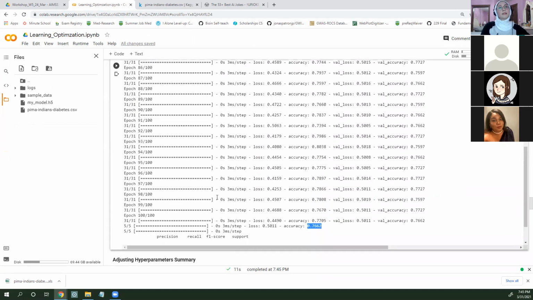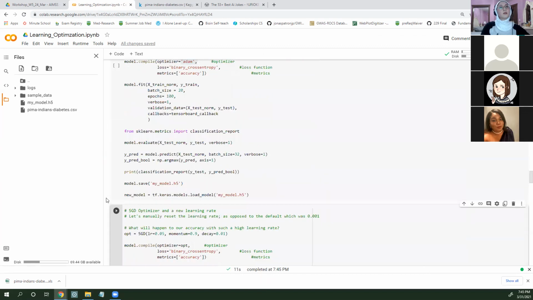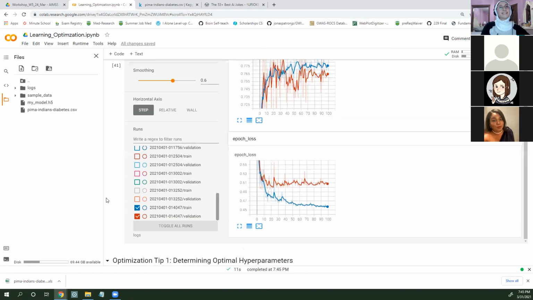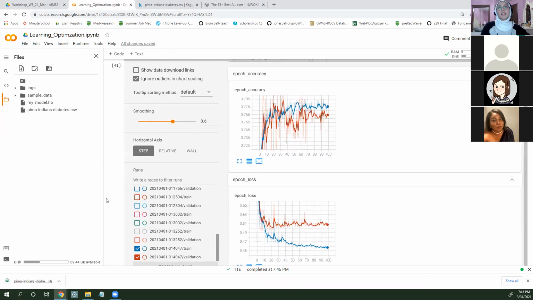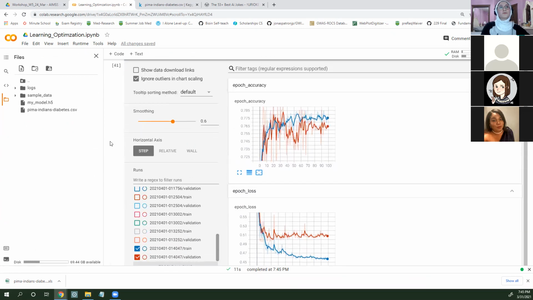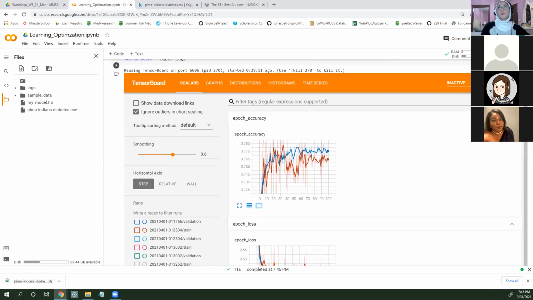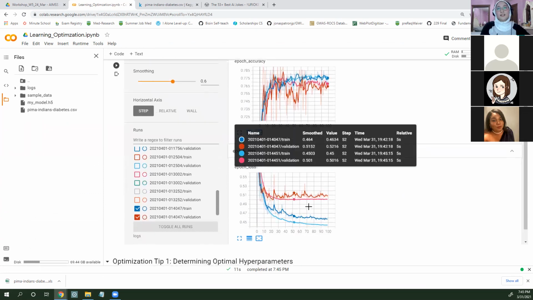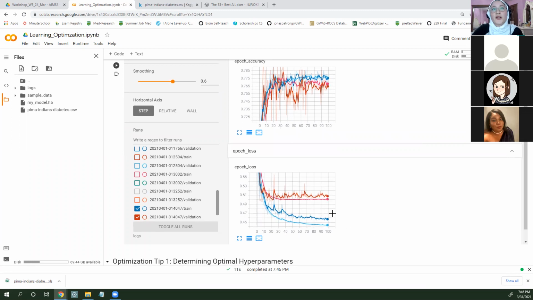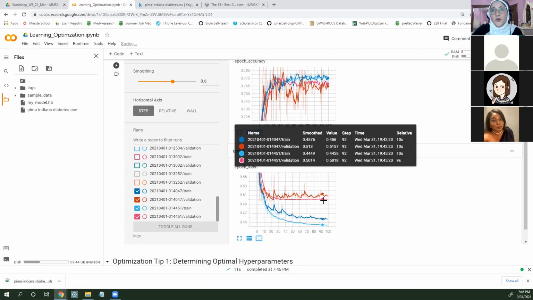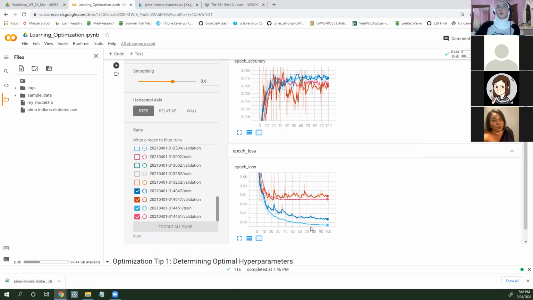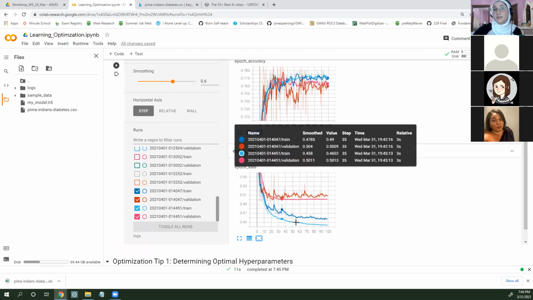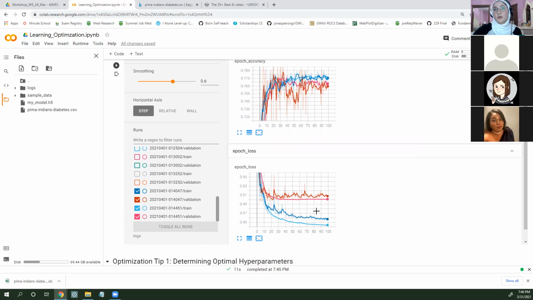Interesting. But yeah, let's go back up to the TensorBoard and refresh. Whoa. So I'll just keep these together for just a second before I get rid of the old run. But do you see how much less noise there is in the pink line versus the red line or the lighter blue line? There's been quite a bit of improvement in terms of consistency, which is good to see. You don't want to see all that noise.